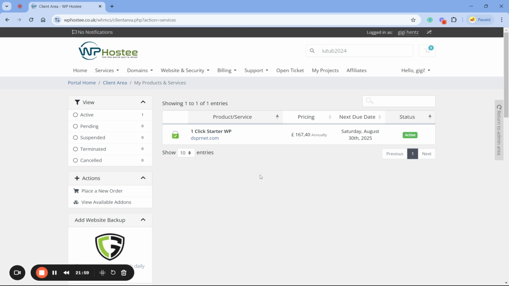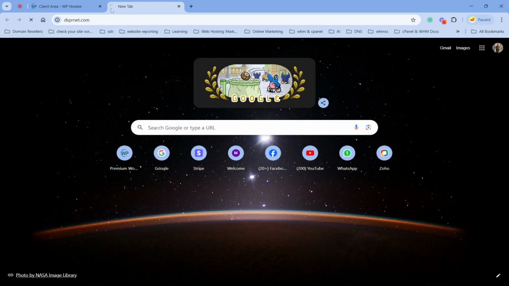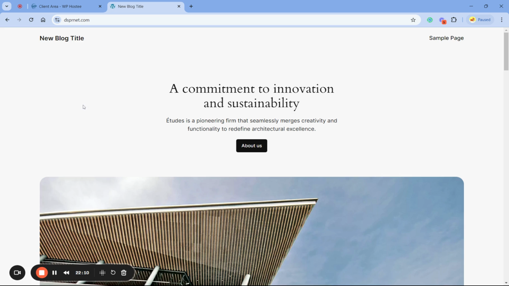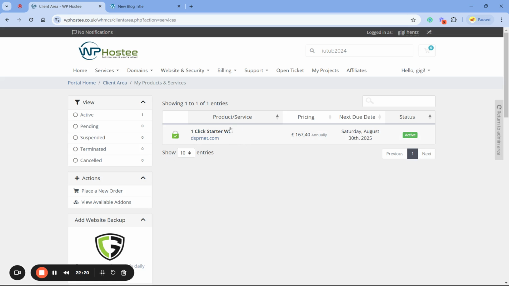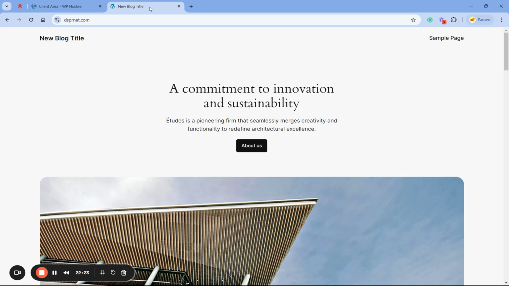From now on, it's very easy. All you have to do is open the website. In my case, it's this one. And as you can see, it installed WordPress with the default theme. Now we have to change this theme to the one I was talking about. But as you can see, by purchasing this hosting plan, automatically half of the work has been done, meaning you don't have to worry about installing WordPress and knowing how to set it up and stuff like that. No, they've done that for you automatically.